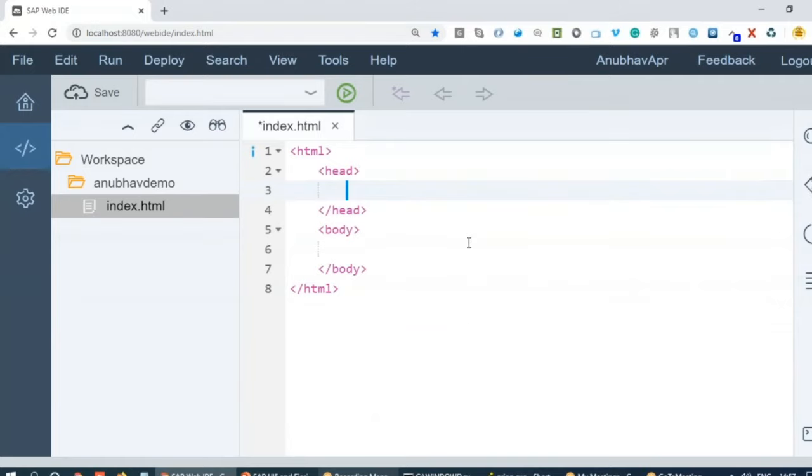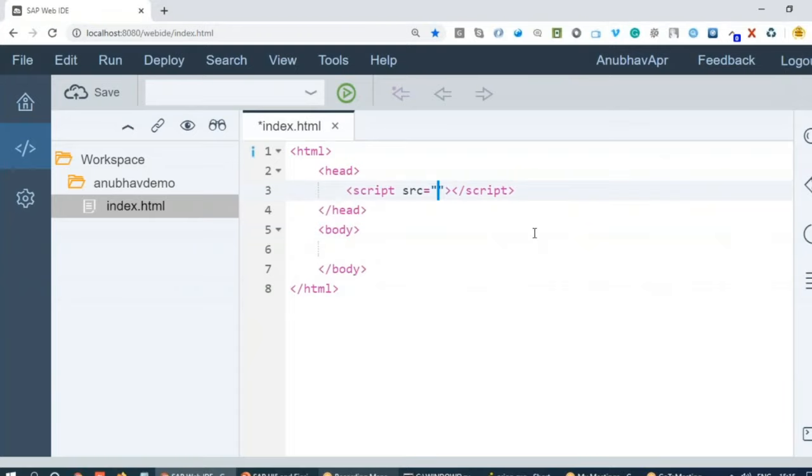For that, I'm going to use a special tag in HTML called the script tag. This is the tag you use to load a framework. And then you have to say what the source is, where you want to load this framework from. The framework which you want to load here is available on the internet, so from the internet I'm going to load this. So here we have to give the URL to load this framework. For now, I will just type in the URL directly, and at a later point of time I'll show you where you get this URL from. This is what we will cover in our next unit called bootstrapping.